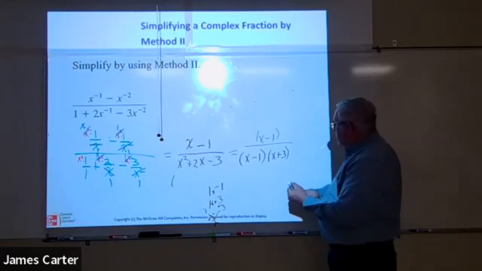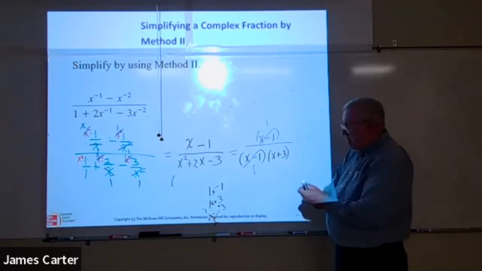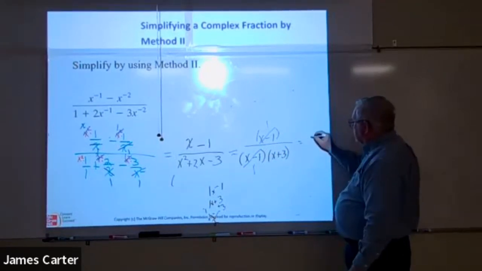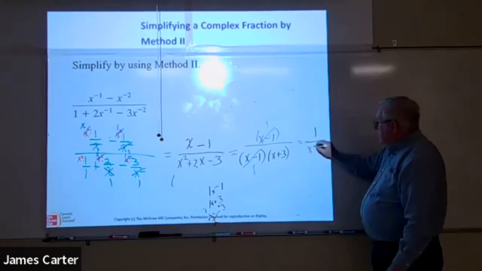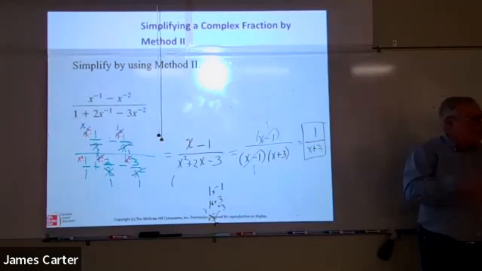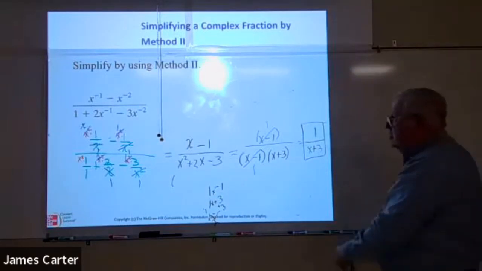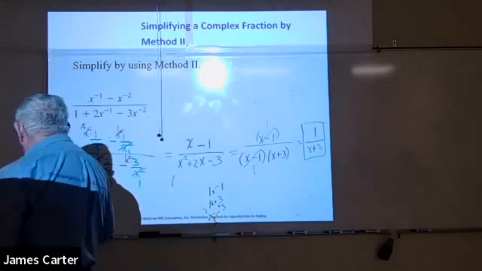And we can cancel the x minus 1. That goes one time. So your final answer then is 1 over x plus 3. Now, if you follow those 4 steps I've given you, find common denominator. Well, this one had the extra quirk of having to convert those negative exponents into fractional form. But after that, it's really no different from any of the others that we've done.